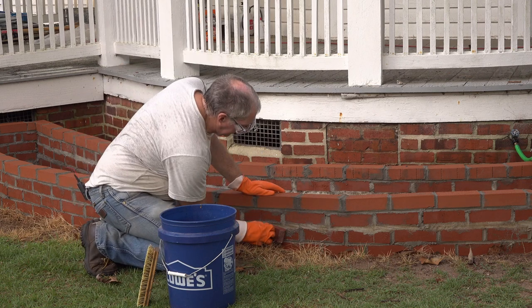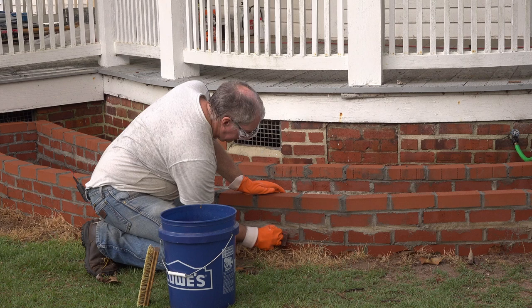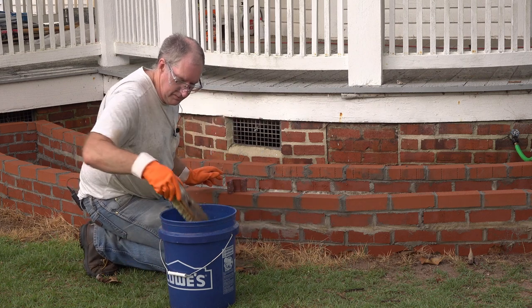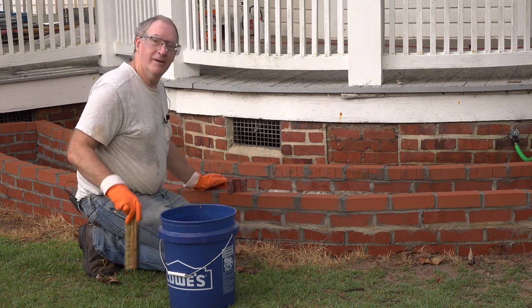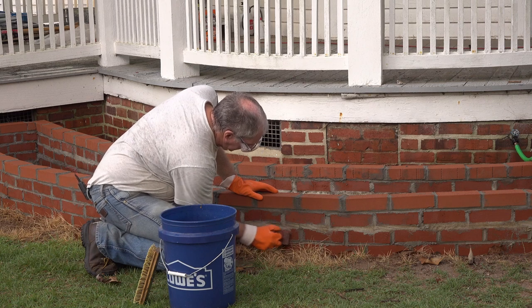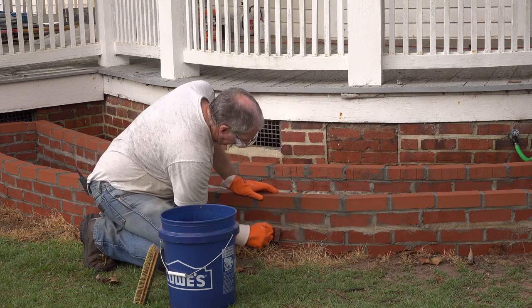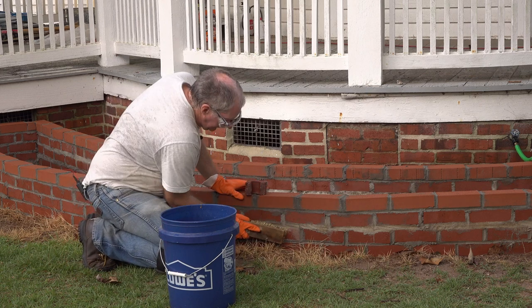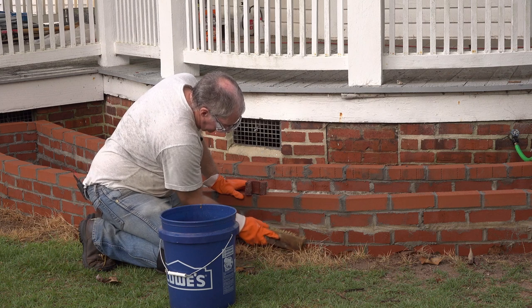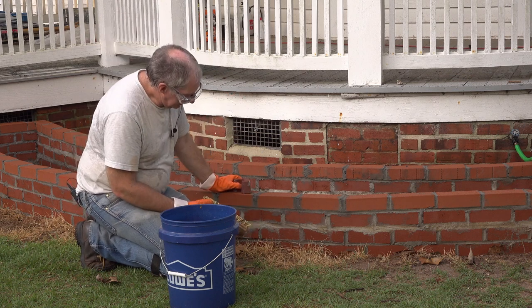I've got a piece of brick with a nice handle on it. Interesting. It's showing potential. Oh, hey, look at that. Let me just get on there and scrub a little more. Well, that's really interesting. That was really caked on there too. But it seems like between the acid and the scrubbing of the brick, that knocked it right off.